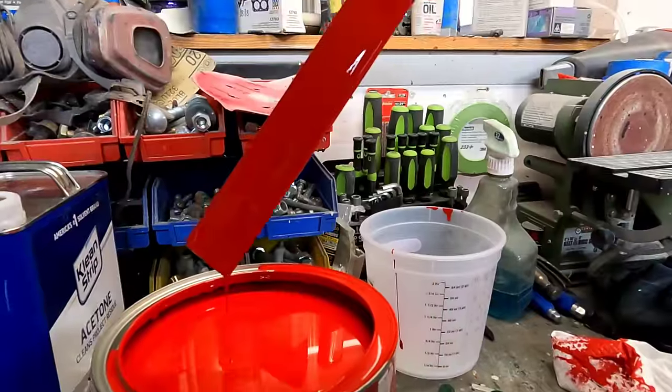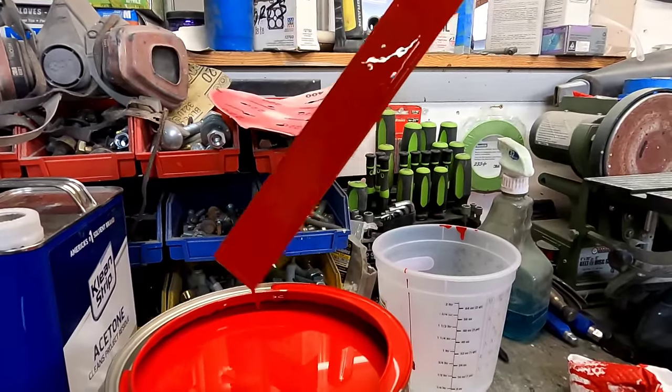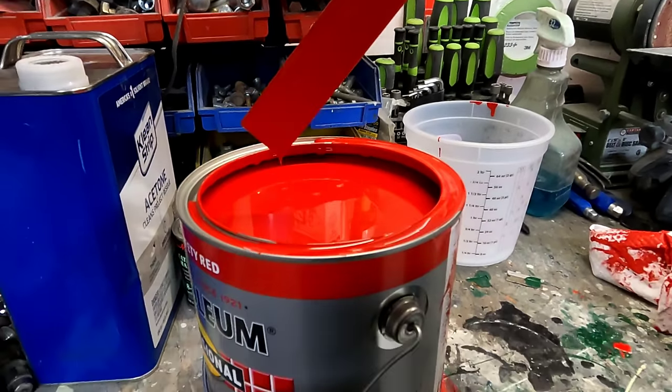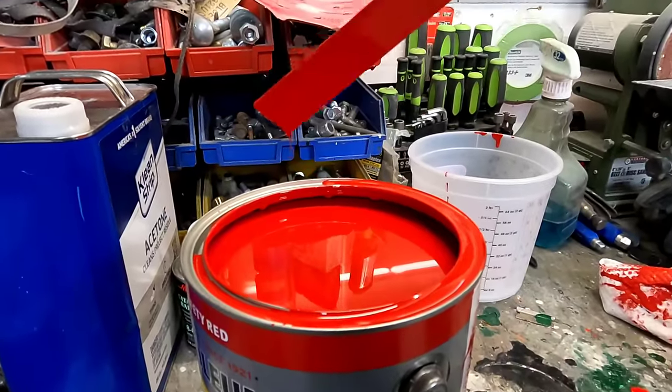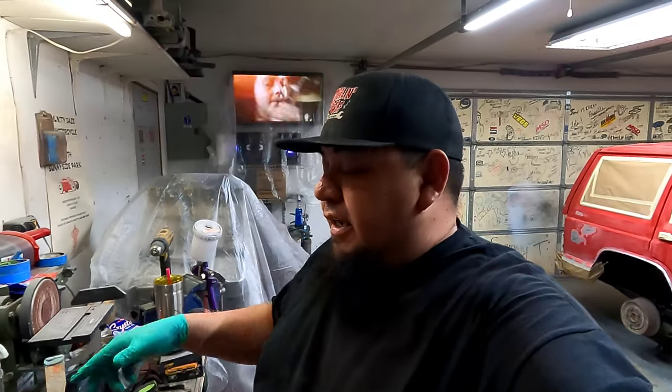Anyways, if it takes up to 7 seconds to start dripping, then that's about the consistency you want. A lot of old school guys will do it that way, and I've done it that way, and that's honestly probably pretty close to what we're gonna use right now. We'll just keep adding thinner till I think we're good. Any good painter will tell you that the best paint job is the wettest paint job that you can make without it running.